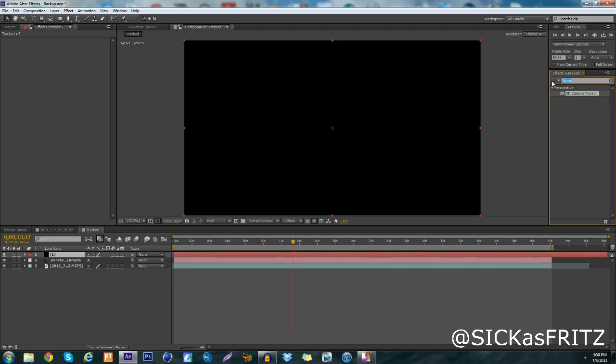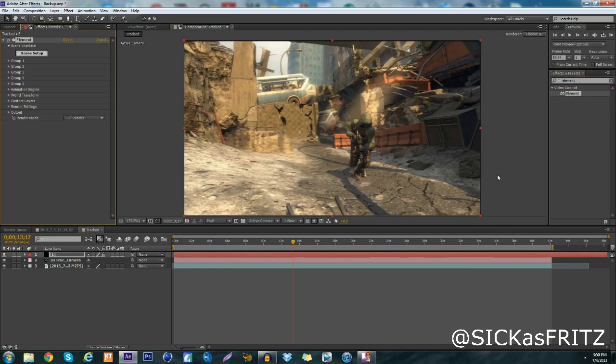Then we're going to go to the Effects and Presets tab and look up Element, Video Copilot Element, and throw it on there. I'm going to say right now, I can't help you get Element. If your Element doesn't work, I can't really help you there. This is just how to use it. So if you do have a working Element, this is how to do it, and how to use it, and how to make good tracks with it.